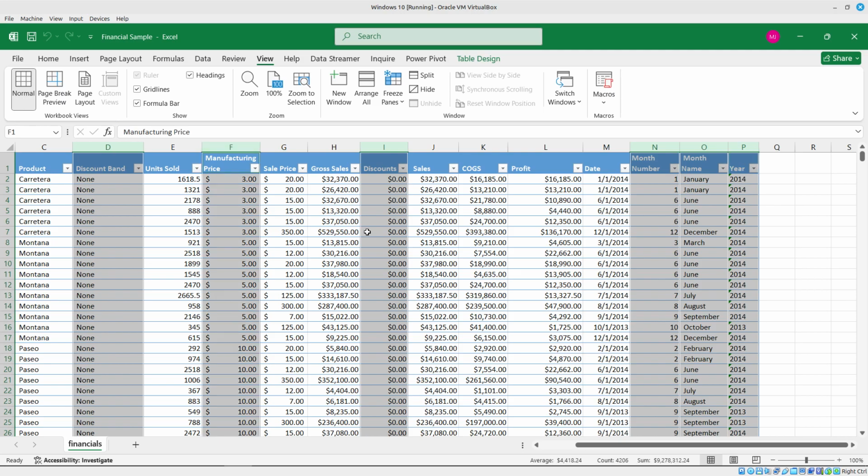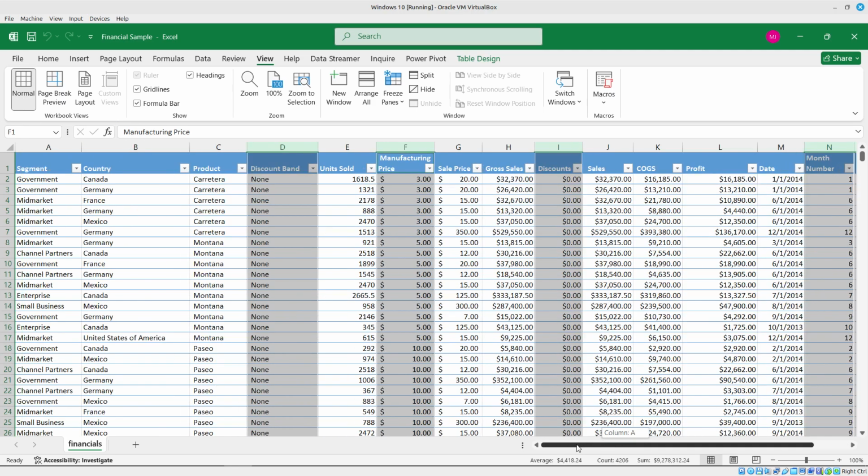I'm also not interested in the manufacturing price. So I could hide these columns if I want to, but I cannot save them as a custom view. Custom views do not work on tables, so this is not good to go. So we need another solution to be able to have a system where we can click on a button and where we can either hide or reveal these different rows or columns. And that's where grouping comes in.